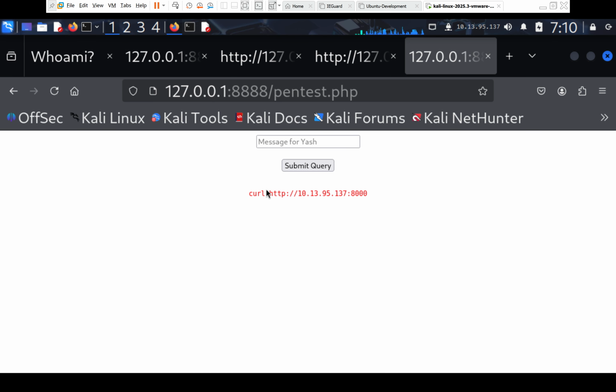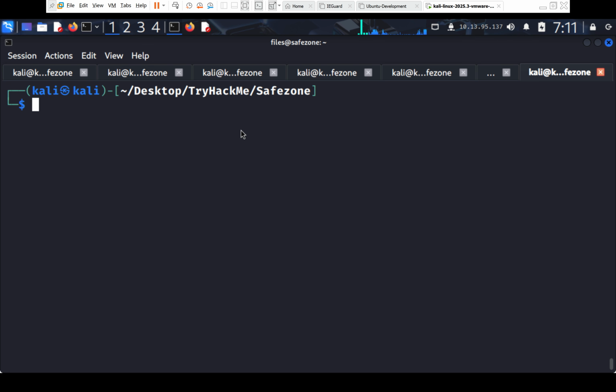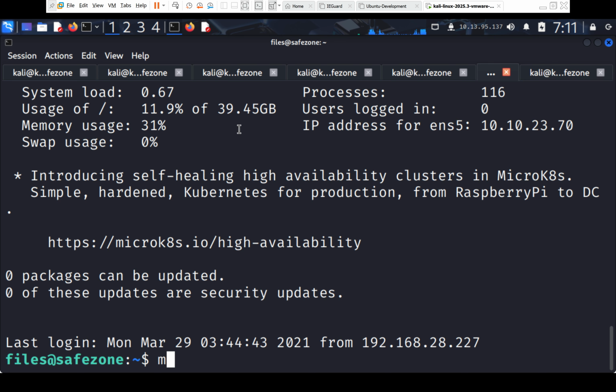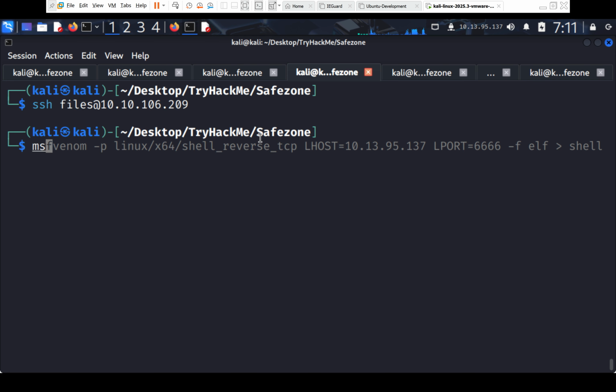So this means the command Q has been executed, while many commands have been filtered, have been blocked by the application. And I tried many ways to run a reverse shell command, but none of them worked except this one. So let me show you. We can take it this way. We can set up the payload with MSFvenom, and we can hit enter.